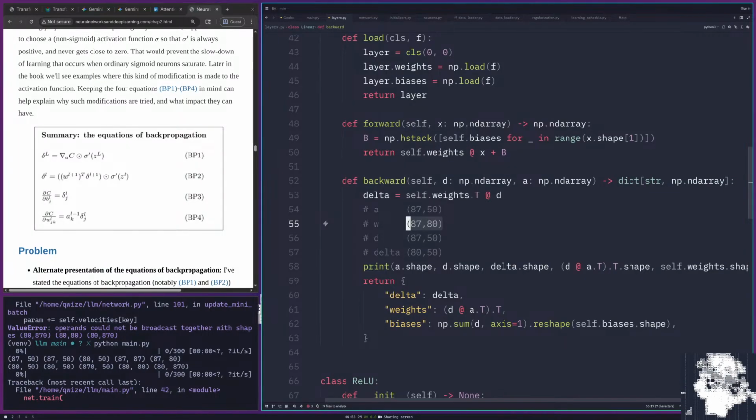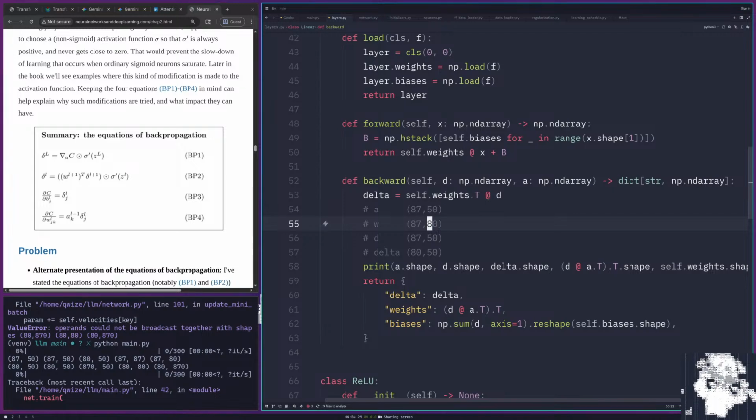I want the 50s to go away and the 87 to be at the front. Okay.